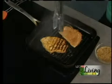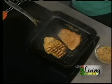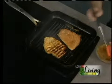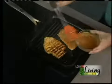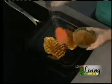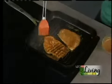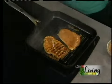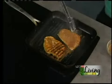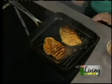They're looking great. Got those great grill marks. I love these barbecue brushes. If Dad is a big barbecuer, these silicone brushes are great because you can throw them in the dishwasher and the sauce actually comes out of them, unlike the old hair barbecue brushes, those hair bristles. They're impossible to clean. Well, these silicone guys are fabulous. Yum. All right, I'm going to let these cook. It smells fabulous.